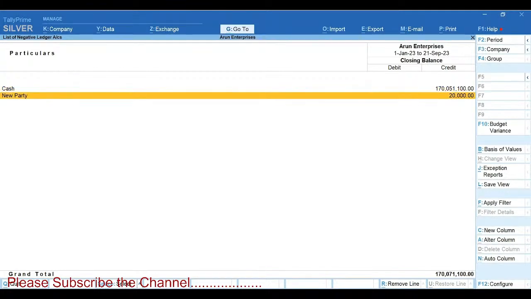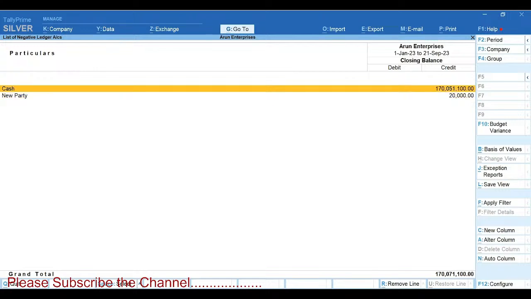So now you can see new party is supposed to have debit balance. Since this particular party has credit balance because of the advance entered, here it will be showing under credit. So you can validate this, and in case this is correct, you can just leave it as it is. And cash, instead of having the debit balance, it just has the credit balance because there is no opening balance or there is no inward of cash, but we are just using this cash ledger for making the payment. So in that scenario, only credit balance is appearing.